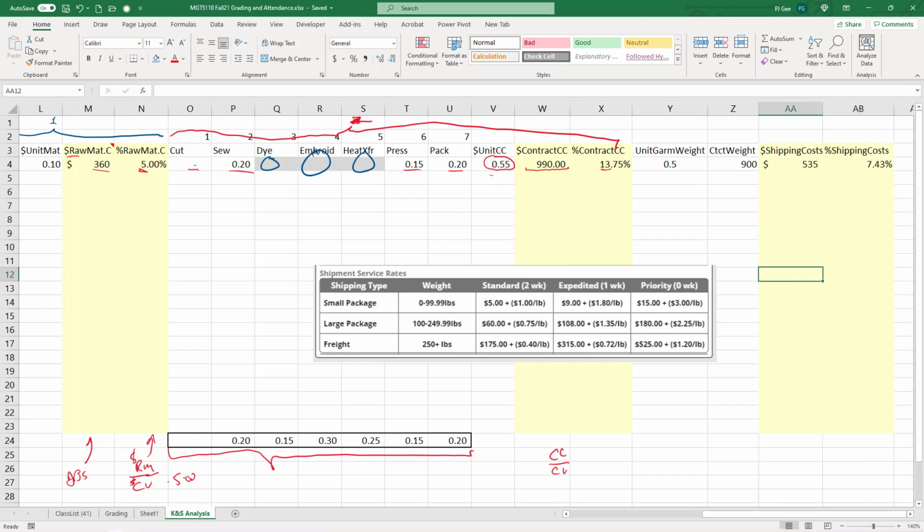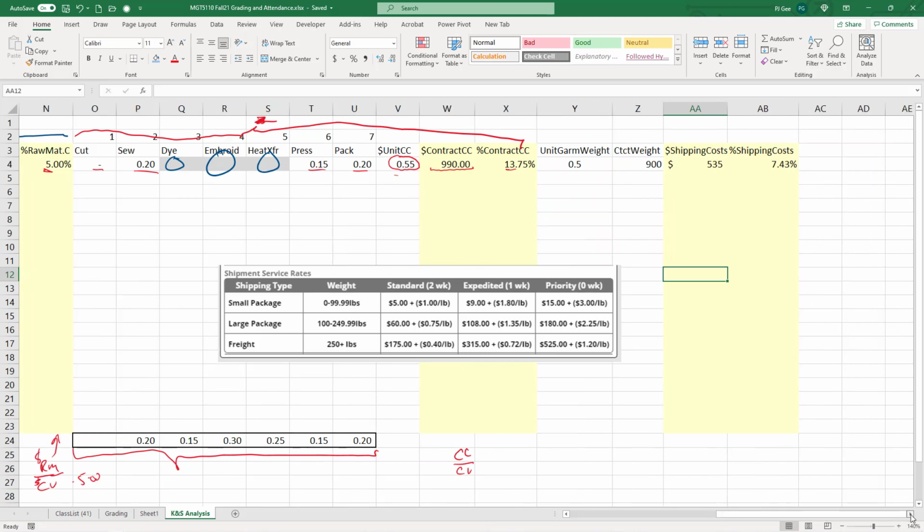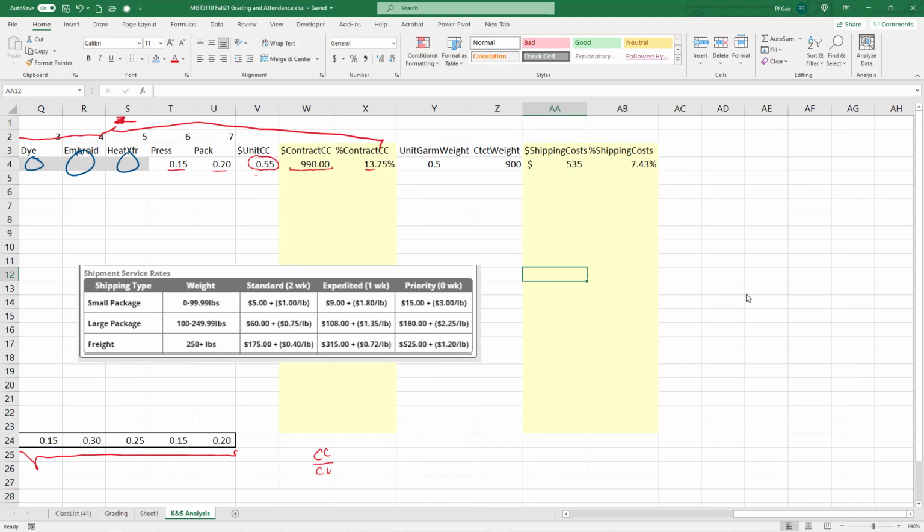Okay. All right. Now what do we want to do? Now we want to add up the costs, all right? By the way, while we're looking at the numbers, the shipping cost is about half as much as the production floor cycle costs, right?